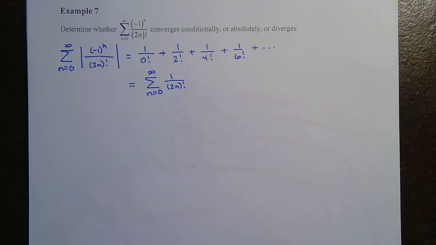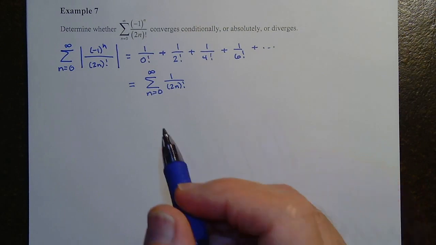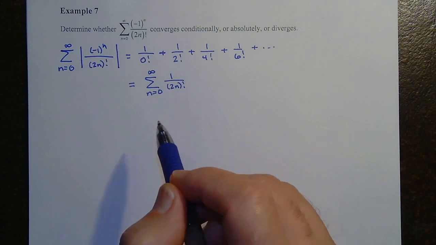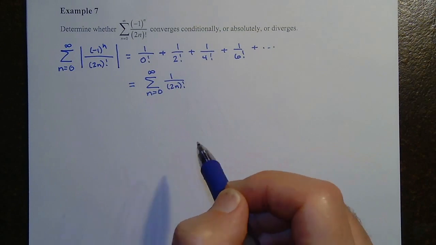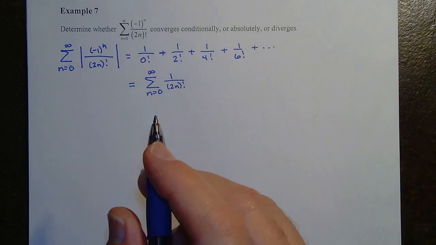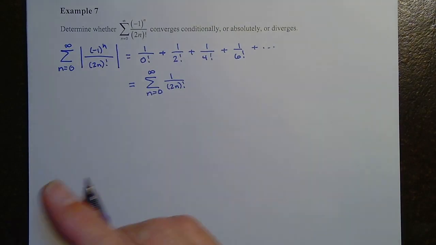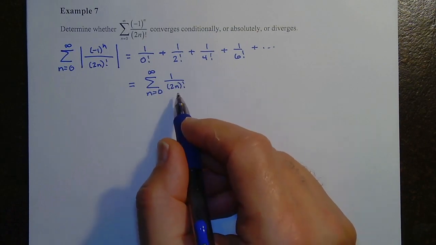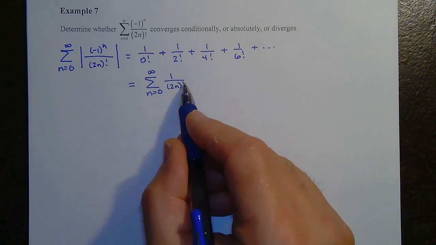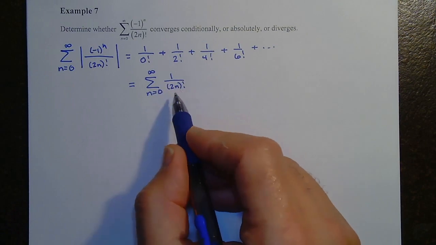So really right now, the only test we could use is some comparison test. Because of the factorial, it's not a geometric series, it's nothing like that. There's actually a test called the ratio test that I'm going to show you in the next lesson, and that would help you with a series like this. So what we could compare this to is a p-series, and I would do 1 over n squared. Why I'm going to do that, and that's the hard part of this, is that factorials are going to be larger than powers.